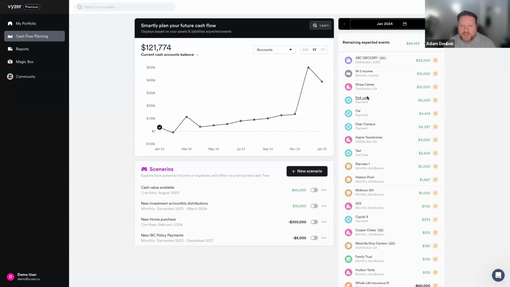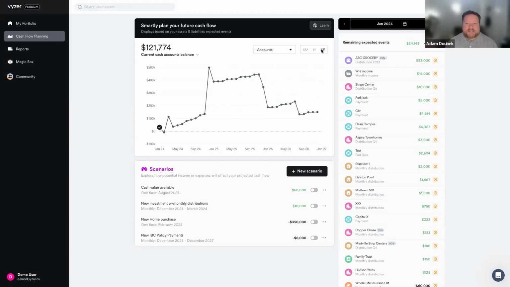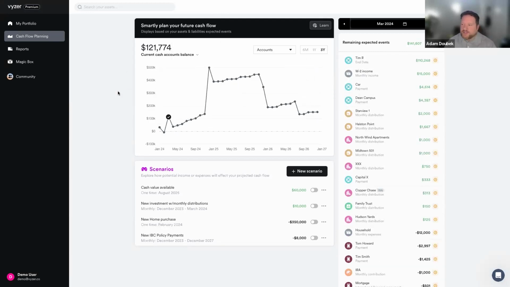So with the cash flow planning tool, you can see your current cash position and ongoing cash position based on your assets and liabilities. This gives you just better insight. You can see the large jumps or drops in your cash position, and you can get an idea of what's going on there. So if there's a large jump, of course, you can select it and see, oh, well, there's a deal that's coming to term. I'm getting all my capital back.